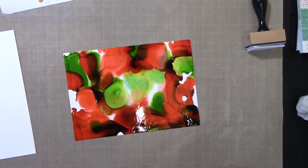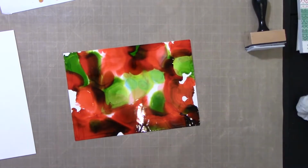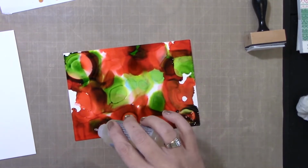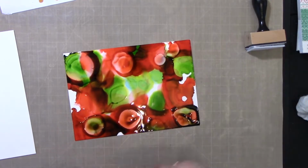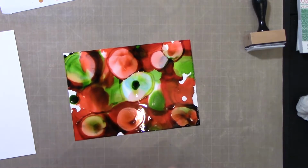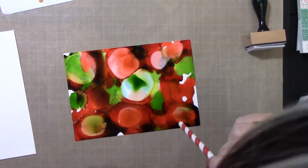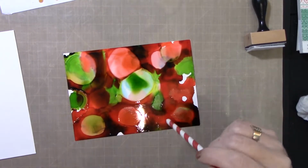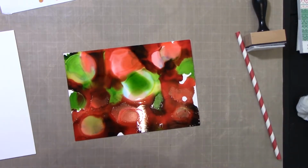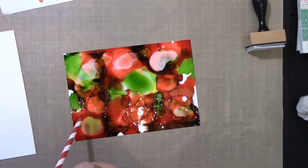So here's a true story. Right here, I am yelling across my house for my kids to run and bring me a straw because I wanted to kind of blow the ink around, and my background is drying. And my kids are hollering, what? Because they can't hear me because my craft room's on the other side. So I'm just trying my best. So my son brought me a straw. A cute little Christmas straw. It was pretty funny. So as you can see, nothing was really moving around too much because things were starting to dry.